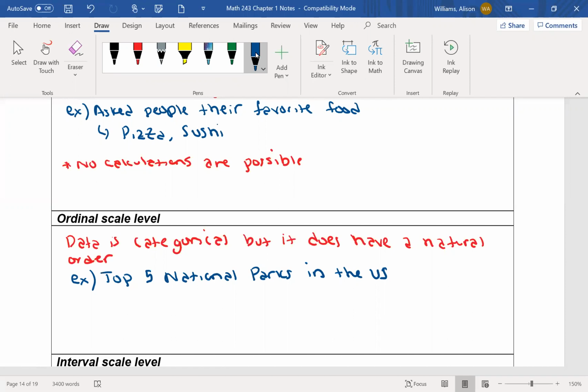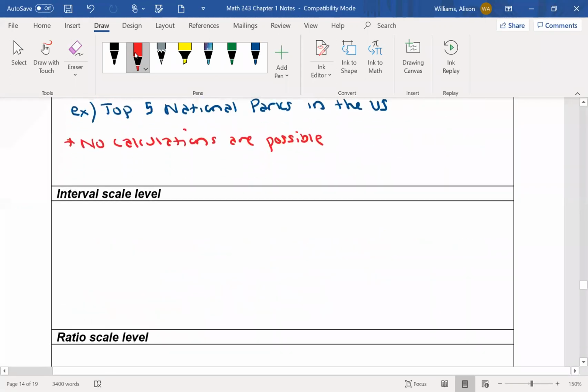So when you say Zion National Park is my favorite national park, and maybe it's the top national park for this list, that makes sense in terms of comparing it to other categorical data. So it has order. But like nominal data, you still can't do calculations, because again, it's non-numerical. Well, that's going to change. So interval scale data is data that does have order, but it's numerical now, and all numerical data has a natural order to it. So that makes sense.